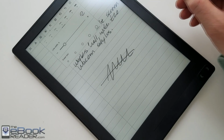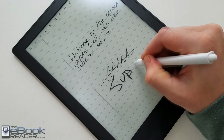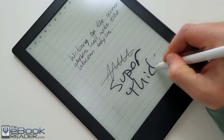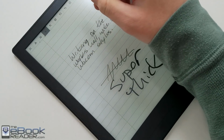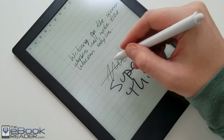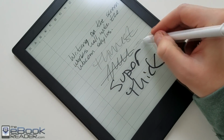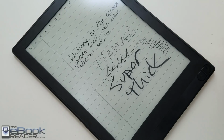So again, you got the different line thickness settings in here. You got a bunch of different settings for this. You can go super thick. You got thin if you want to do drawings, and you got a bunch of different options for that. And then again, you've got the black pen. You've got a white pen. And then if you press harder, it will be thicker. So this is the thinnest pen, but even if you press down hard, it still gets pretty thick.